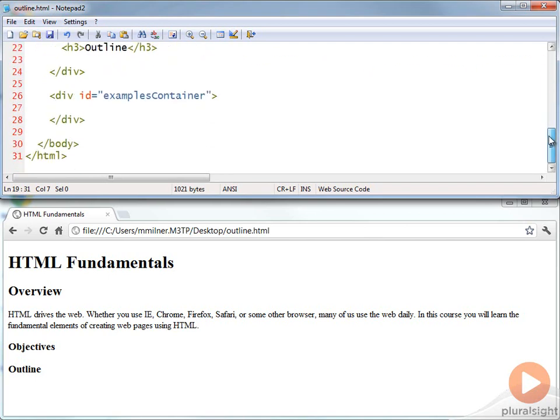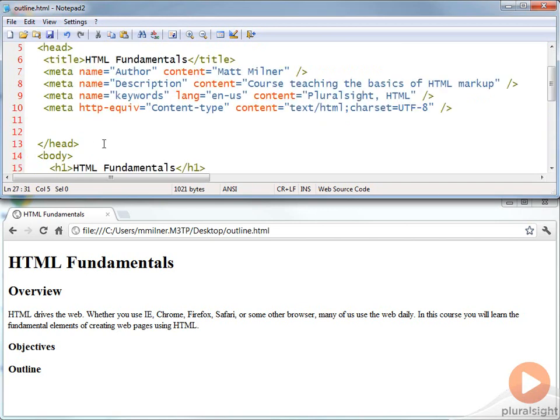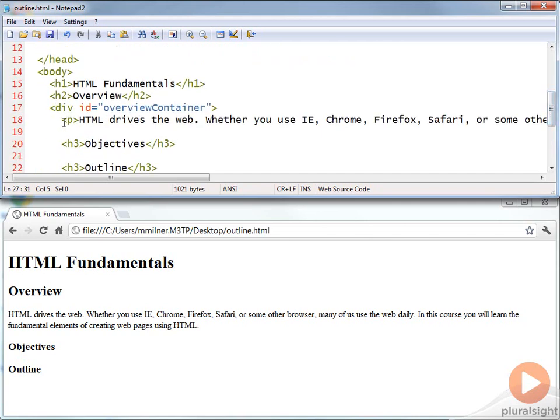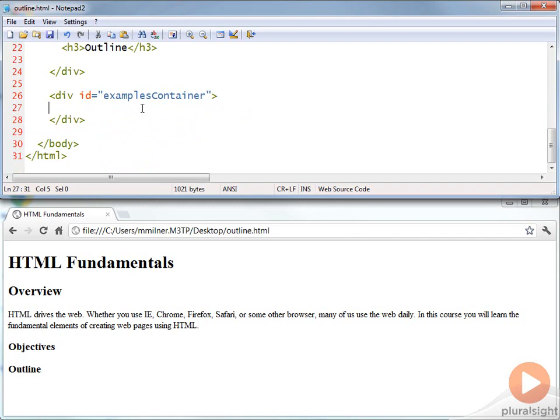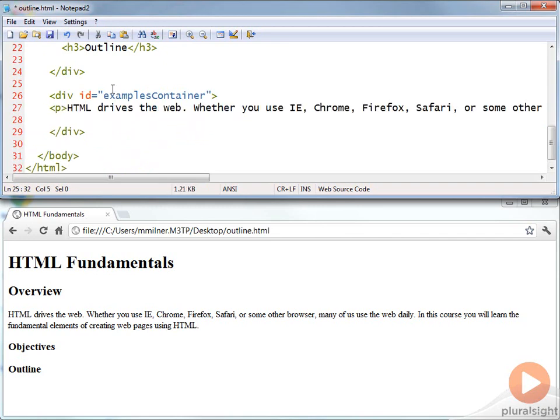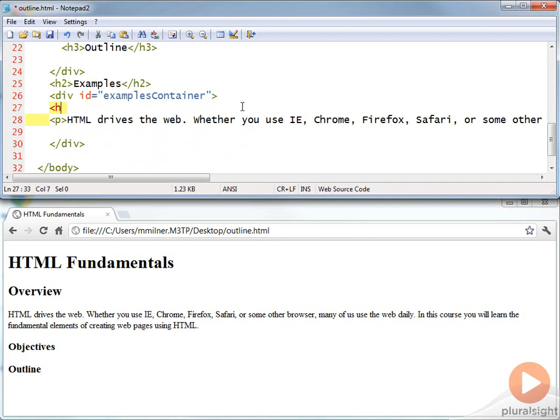And then I've also got a new div down here that I'm going to use for some examples. So let's look at the white space. Let's take our paragraph from up top here. We'll put this down in an example. Let's go in here and we'll put an H2. We'll call it examples. And now in here, this will be H3. So our example is white space. I'll call out that particular part of the document.